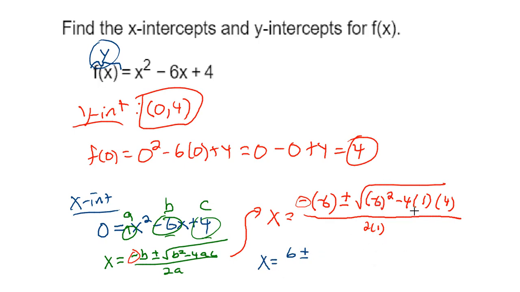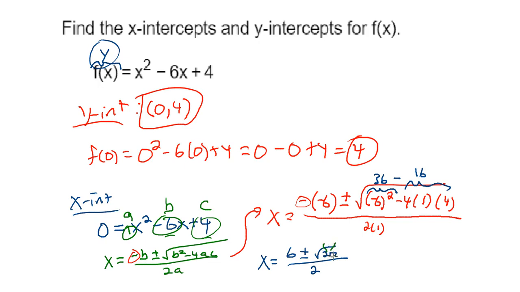I'm going to run out of room pretty fast here. So here's a way we can kind of save ourselves a couple of steps of writing. We can just simplify this up here. So negative 6 squared will be positive 36 minus 4 times 1 times 4 will be 16. So we're going to get 36 minus 16, which will be 20. So we get the square root of 20 over 2. And so there are x-intercepts. This is not going to be imaginary. Even though it doesn't simplify really nicely, it's not imaginary. So we do have some x-intercepts here.